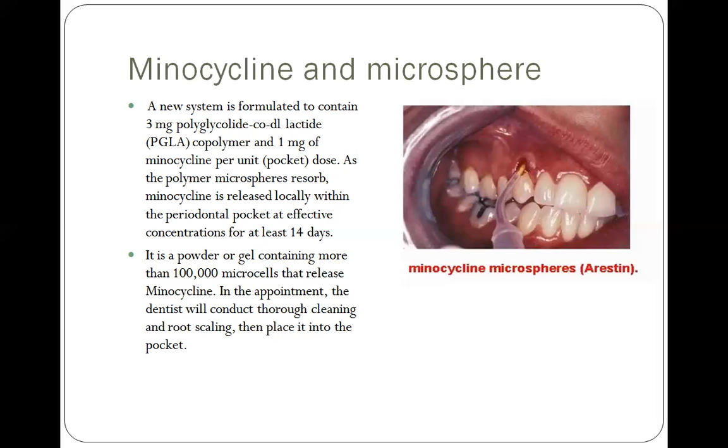The concentration inside the microsphere is an effective concentration, and it will stay effective in the pocket for 14 days. So it is a powder or gel containing more than 100,000 microspheres that release minocycline. Usually, after scaling and root cleaning, we will put this powder or gel in the pocket, and it will be effective for 14 days.